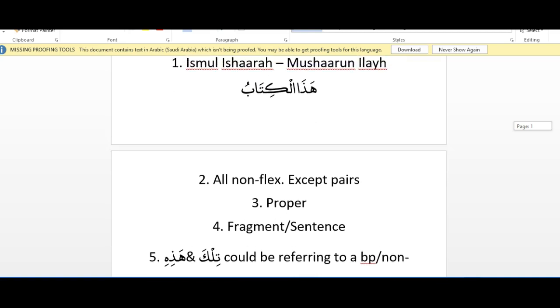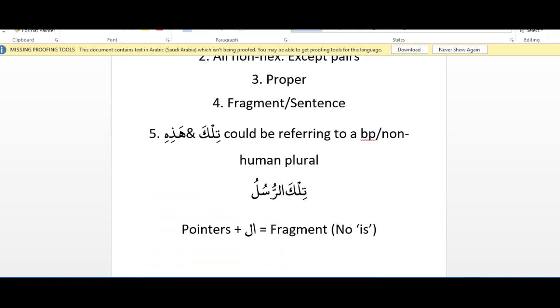Now let's look at that again. Rusulu means messengers. Now remember, when you have a plural word, we have to look whether it's a normal plural or a broken plural. Now ar-rusulu is clearly a broken plural, because it doesn't have una, ina, it doesn't have atun, atin. So ar-rusulu, which means messengers, is a human broken plural. And if you remember the rule of human broken plurals, it always has two answers. It's either going to be treated grammatically as singular feminine, or as the translation suggests. Now ar-rusulu, therefore, we could say it's plural masculine if you go with the meaning. However, the crazy Arabic rule is that it could also be treated as singular feminine.